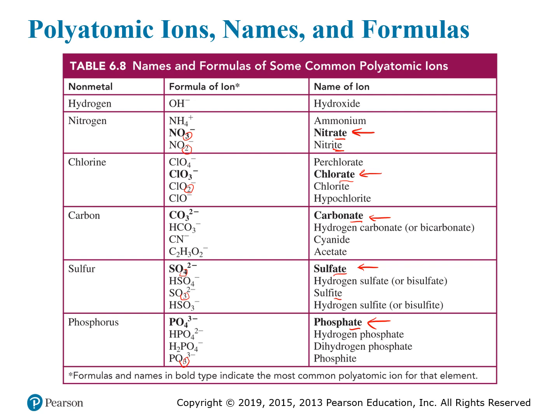So nitrate and nitrite both have a -1 charge. Chlorate and chlorite both have a -1 charge. And in fact, besides chlorate and chlorite, you also have the perchlorate that has even more oxygens, but still a -1 charge, and hypochlorite, which has even fewer oxygens, but still a -1 charge. So these are all -1 charges. Carbonate has -2 charge. Again, we don't have a carbonite, but we have some other carbon-based ions in there that you can see. Sulfate and sulfite both have a -2 charge. And phosphate has a -3, and so does phosphite.